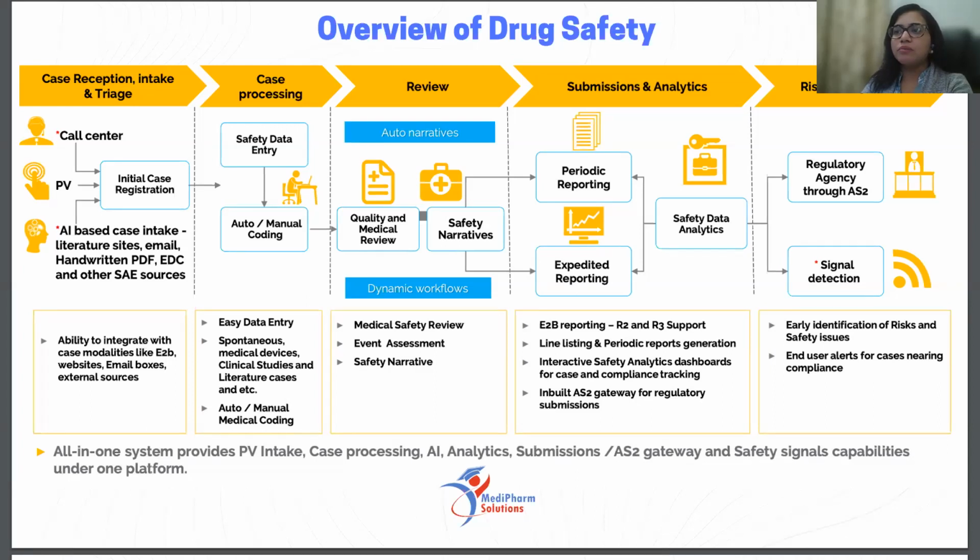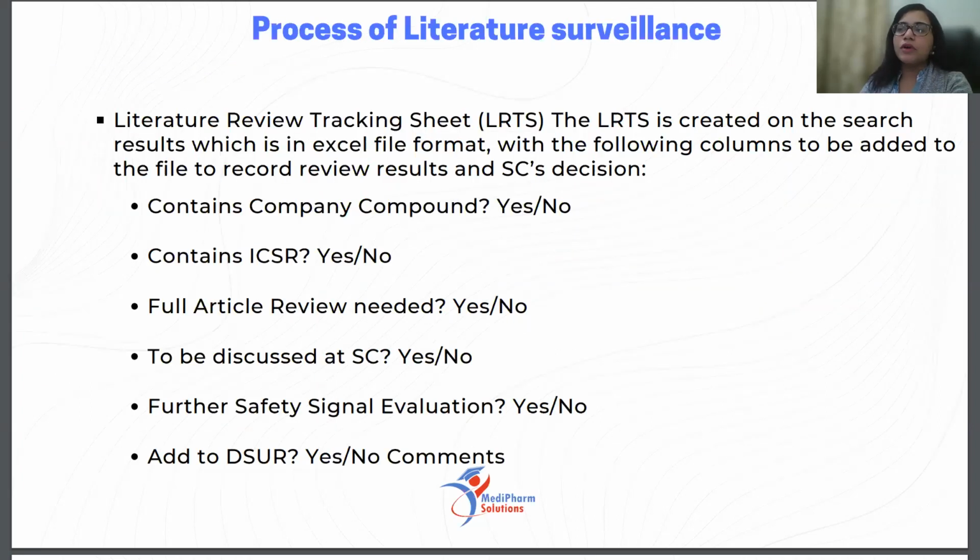And how we do these submissions, whether as a blanket report or a single report, depends on what information you have received during the literature search criteria. And after the search process, performing these based on the search criteria and obtaining this information about the clinical citations and non-clinical citations, as I said, if they believe that there is a new safety signal that needs to be further followed up and further action needs to be taken, the safety committee is going to make all those decisions based on this, and they're going to display their review results, as I said, through the literature review tracking sheet. They're going to upload based on this criteria.